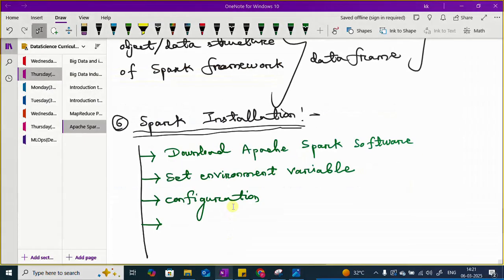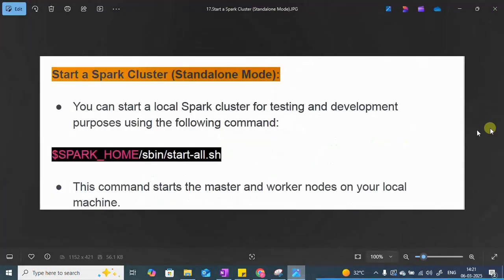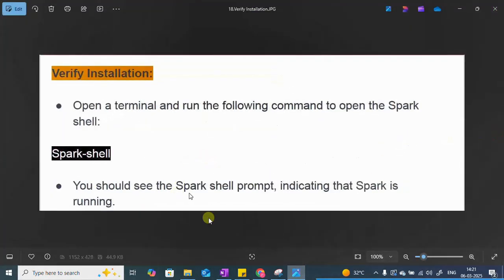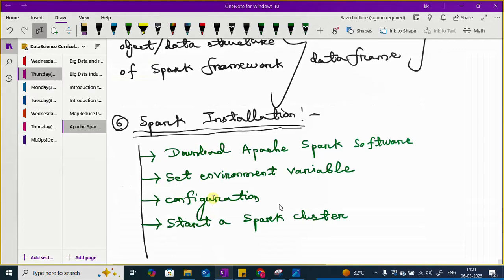Now verify the installation, whatever installation you have done, you have to verify.